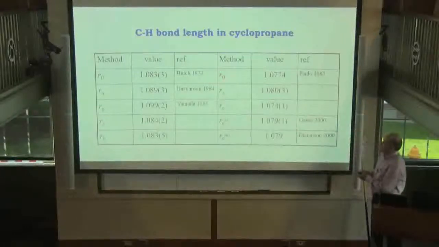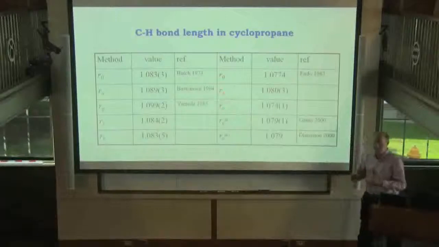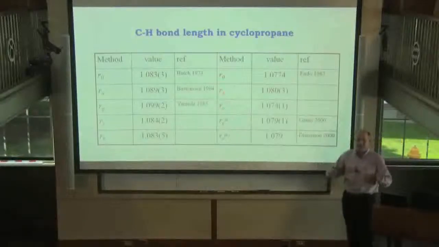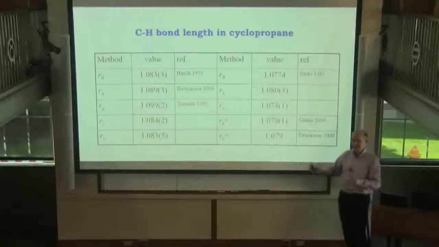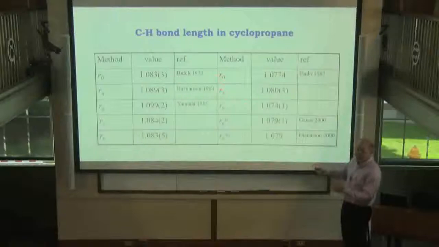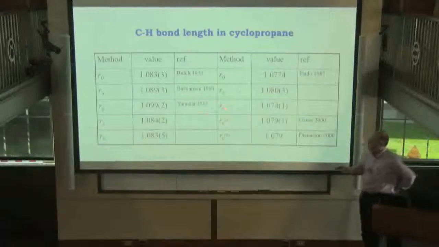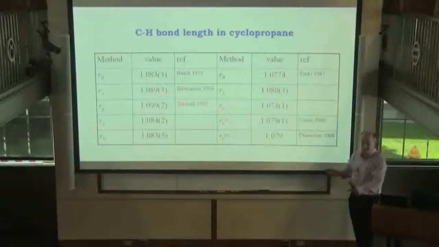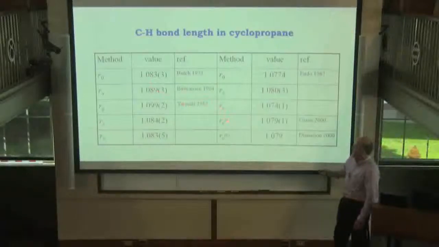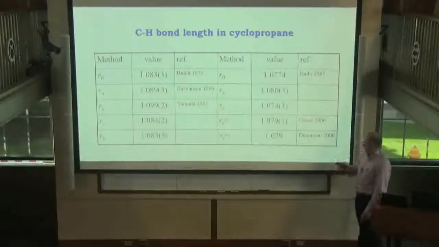So the R0 and the RZ and RE and whatever cannot be compared. Although these are all structural parameters, it would be like comparing apples and oranges. You can compare two R0 structures, they will be different, or two RZ and whatever, but they all would be different. So the best, I think, these days is to go to the equilibrium structure that's relatively well defined. And this semi-experimental equilibrium structure is probably the best available these days.